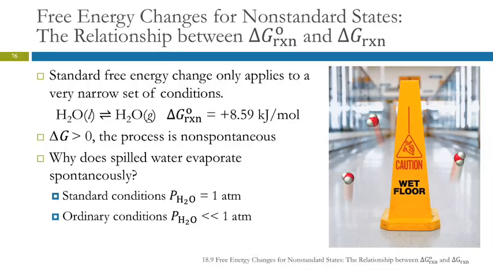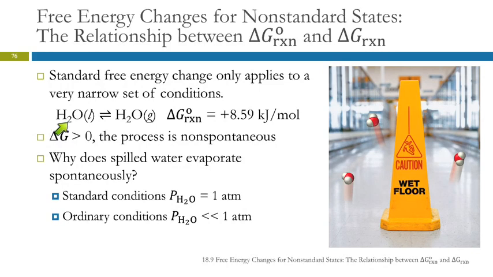We're talking about how to calculate free energy changes in standard states. Now we're going to look at, well, what if it's not in a standard state? Because free energy changes for standard states is a very specific, narrow set of conditions, and most of the stuff we're going to look at is not in a standard state.